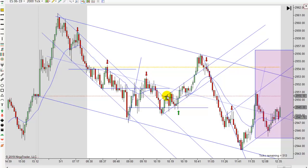You could have got a scalp out of that, but that's close enough if you like the rest of what's going on. But notice all that support right in there. It's too dangerous to go short right in there. Yeah, we pushed through a little bit right here, but it's still a double bottom across there. And then once we bounced here again, you definitely shouldn't be looking for a short in there after that.